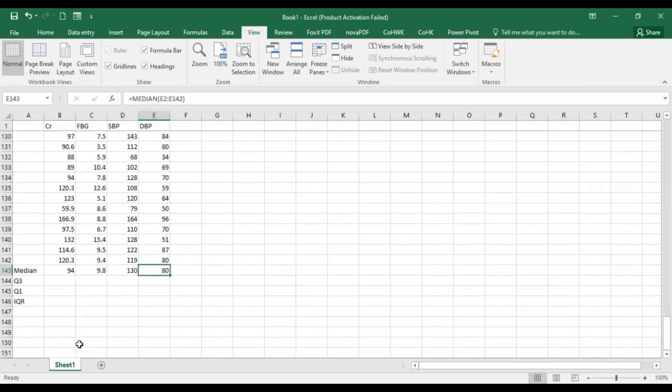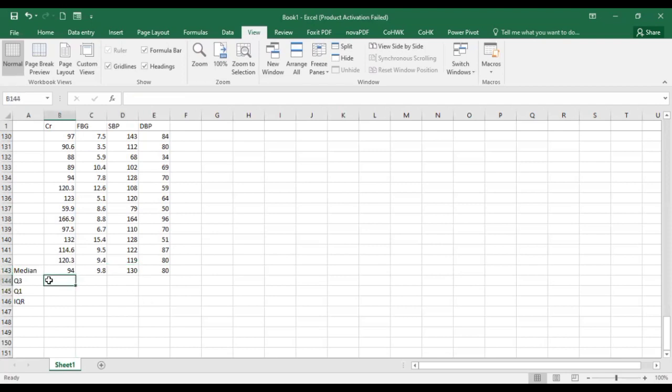So that is how you can easily go ahead. You can just fill these first ones, and then you drag across, and then it gives you the same value. So you save the time for typing equal to median, here equal to median, dragging up to the set of variables and all that, or data set.